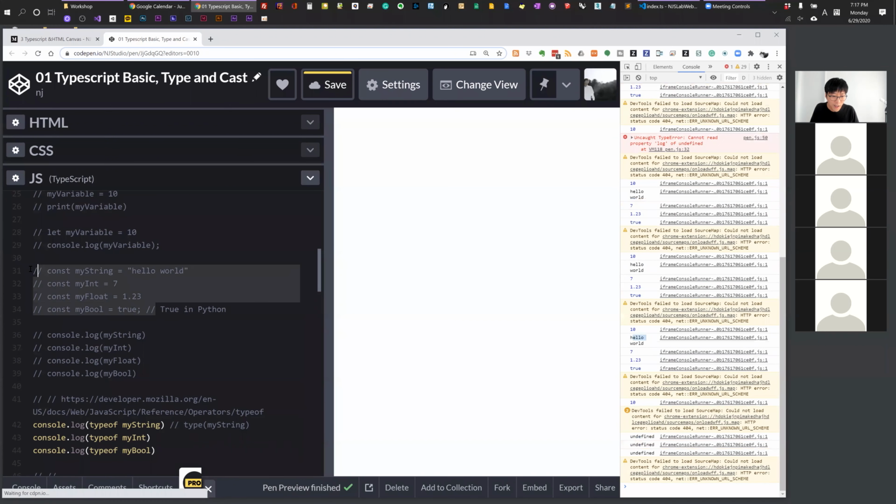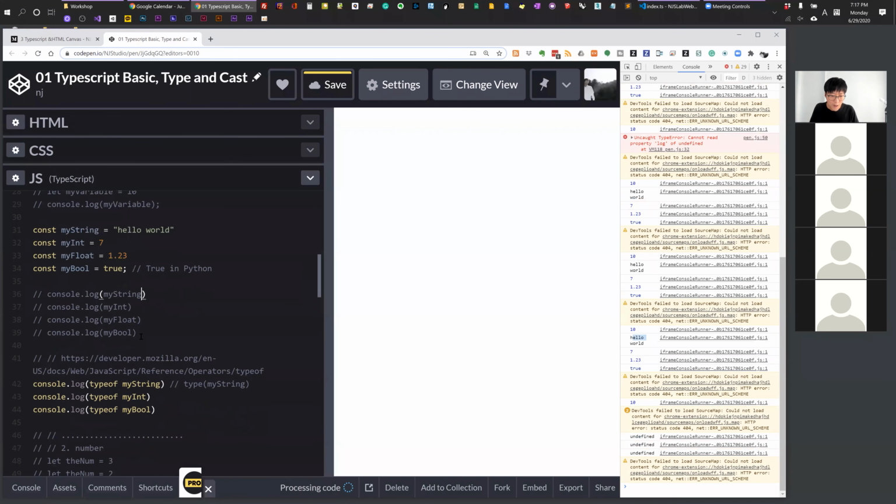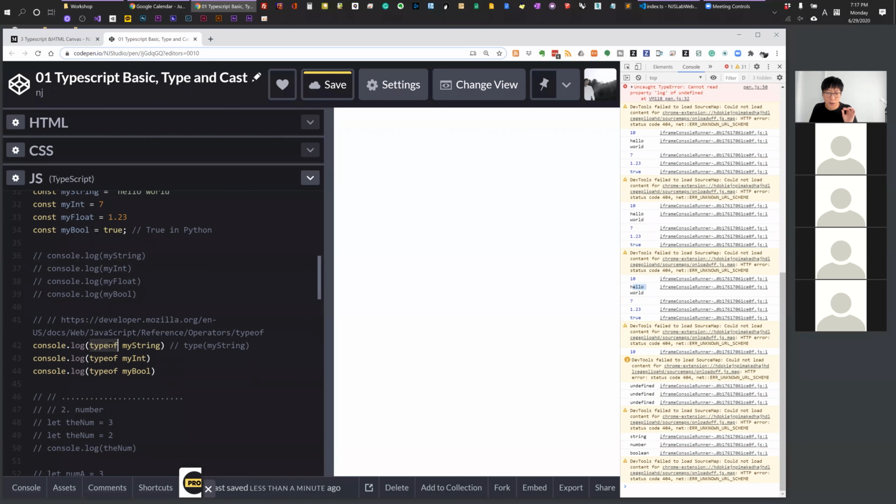I think I need to uncomment here. So here, we have typeof function. It is basically the same as type in Python. Just think about it. We have some variables, and we have no idea what kind of data is inside of this variable, so we need to check the type.